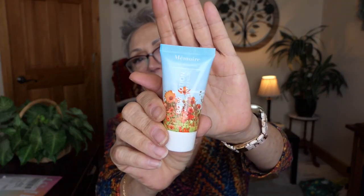All right. Then I have Memoir Archives Wildflower Field Lotion. One sniff of this floral lotion and you'll be transported to a colorful field of wildflowers. Well, it says to slather it all over on wet skin. These little samples I usually use as my hand lotions in my purse. Oh, of course, you can't get it open.